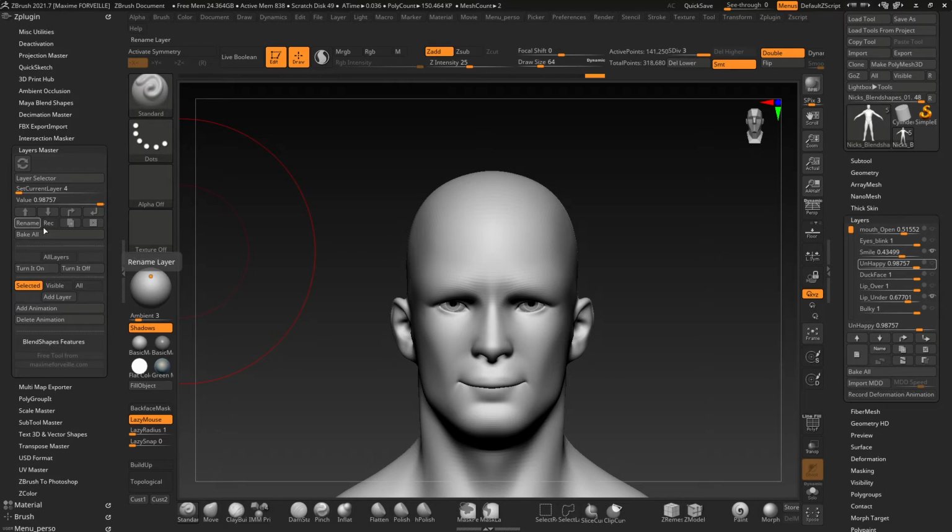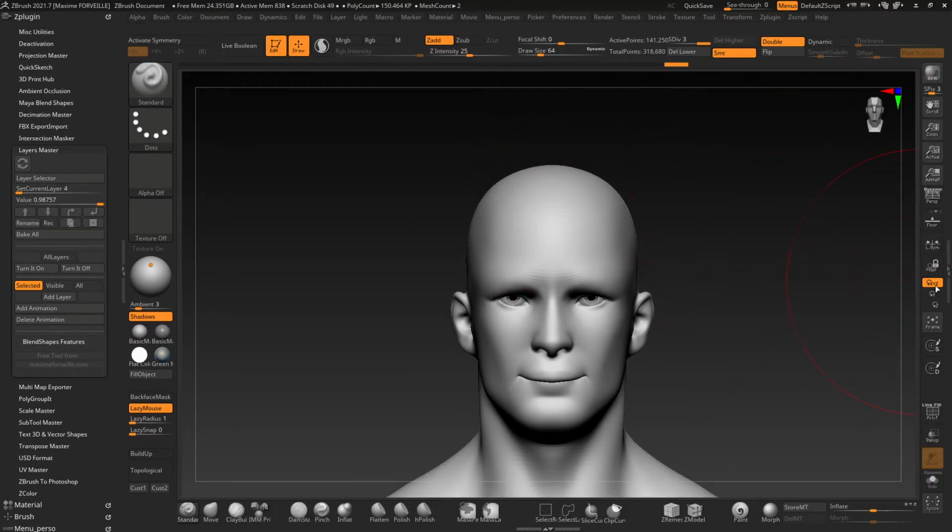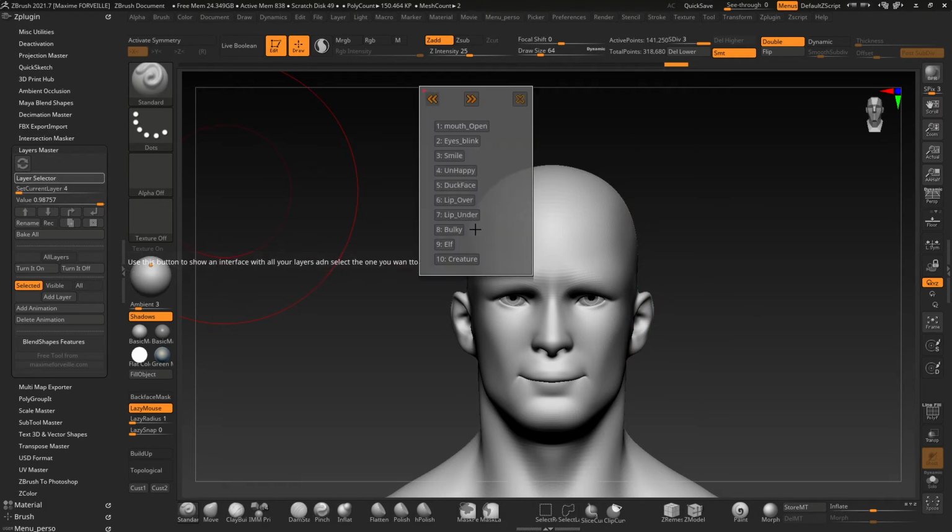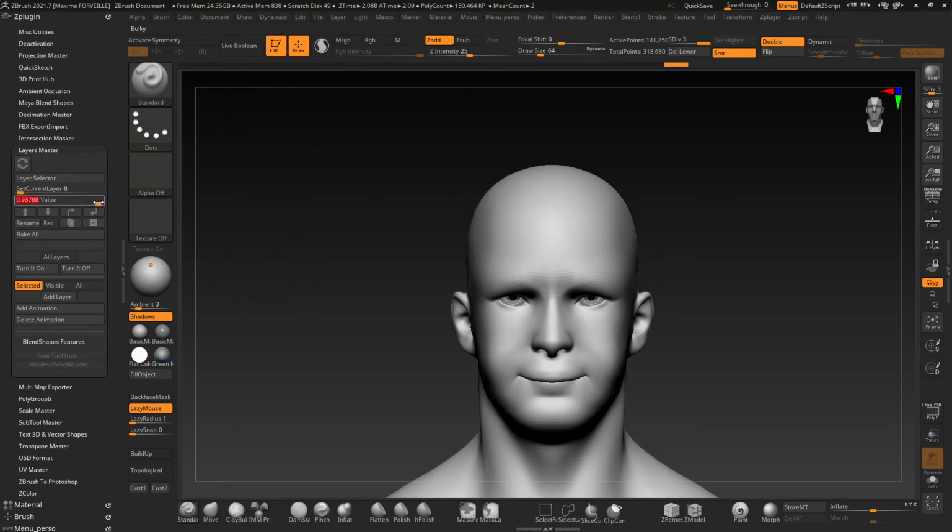You can rename the layer, and here you can just press the rec mode. I added this option because if you don't want to see this trail, you can do everything you want just in here. So let's say I want the bulky face to be at 1. So this is the bulky face, right? I want to press the rec mode, and I want to change something. So let's say, I don't know, all right. Then press off, and it works.